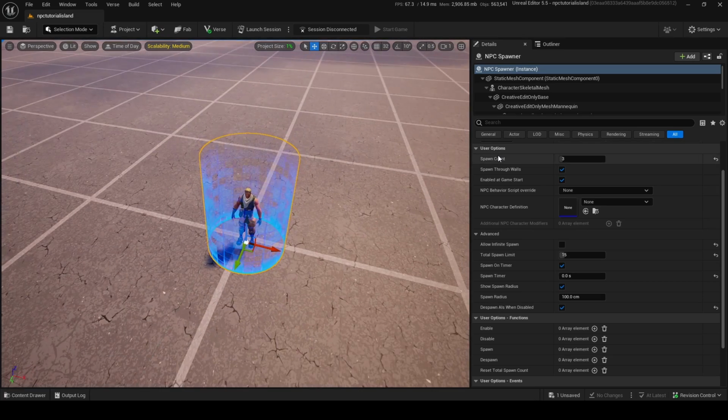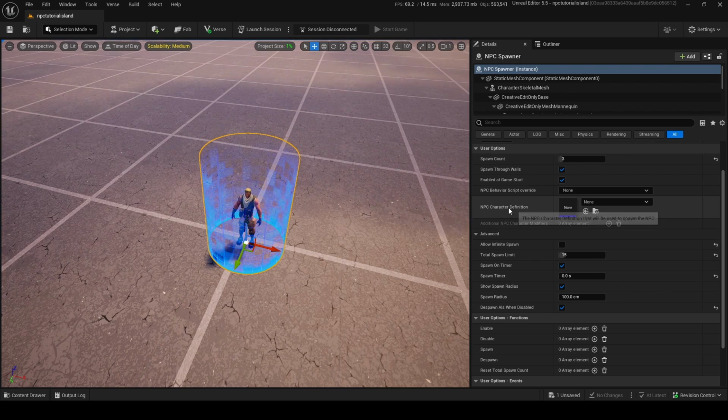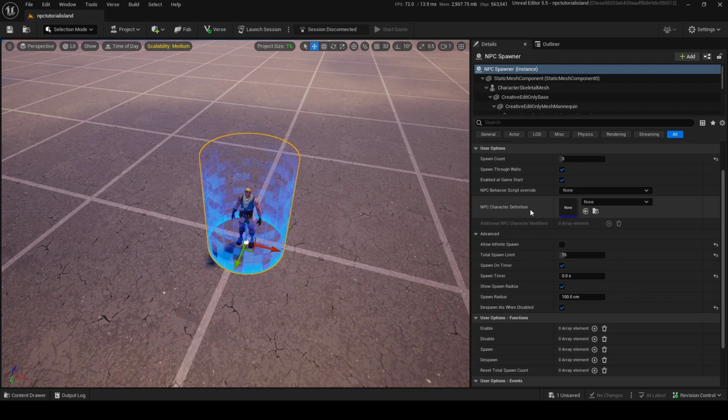Alright, so now let's get on to some of the more advanced things we can do with this. This is just the basic settings, but to make this device actually work, what we're going to need is an NPC character definition.